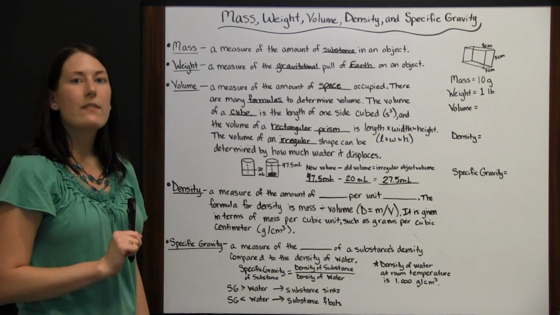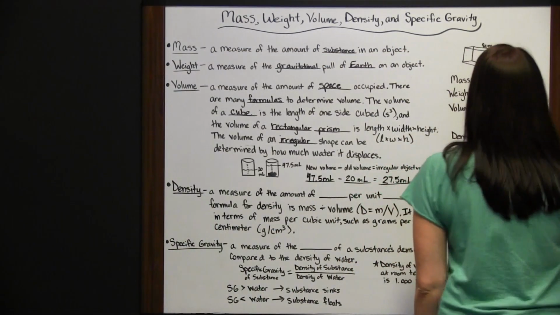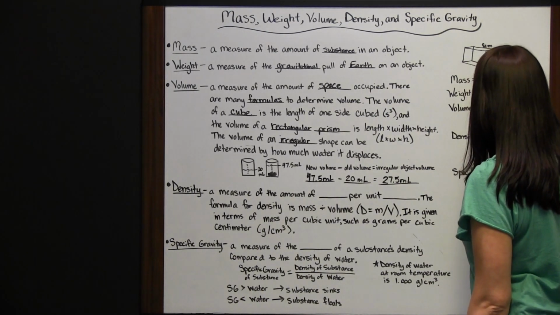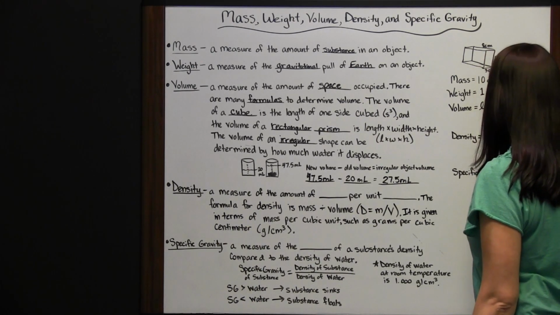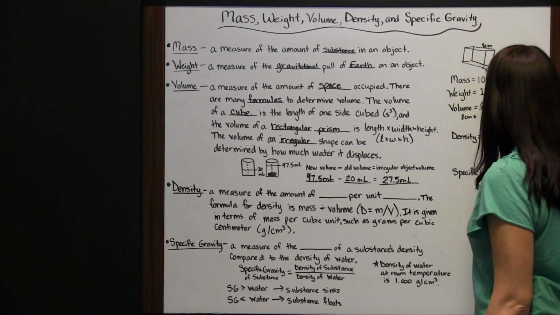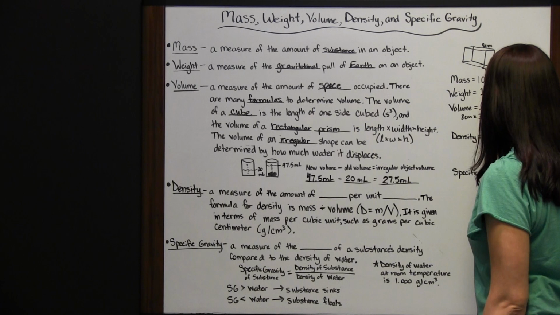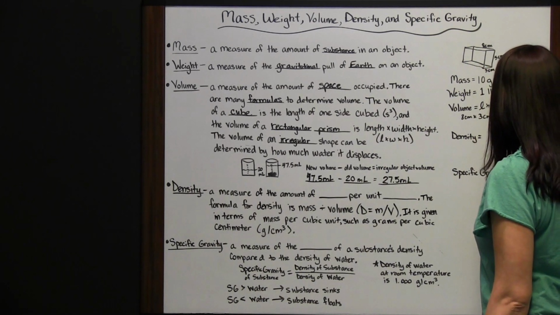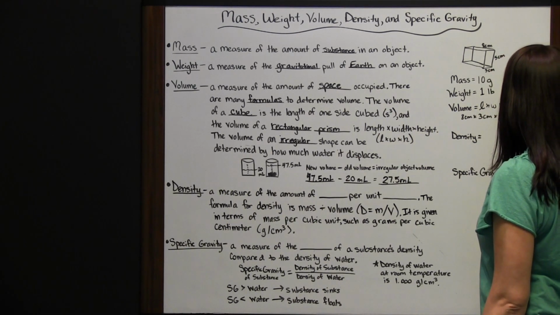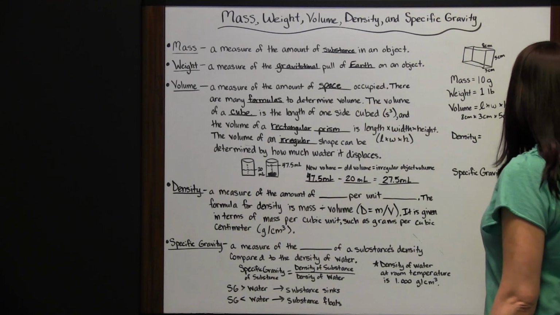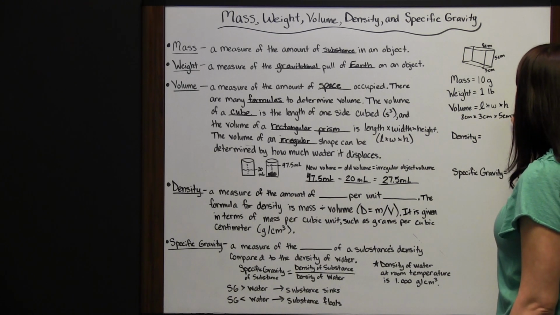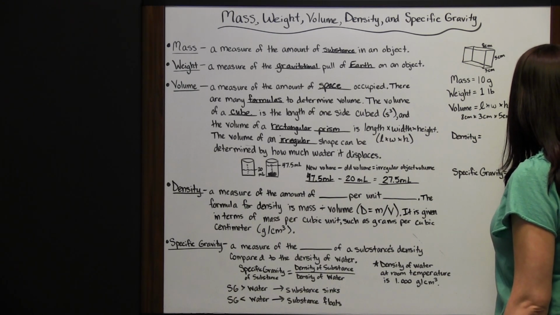Now let's come back to our example and find our volume. So our volume is going to be length times width times height. So let's take those. 8 centimeters long times 3 centimeters wide times 5 centimeters tall. All right, 8 times 3 is 24, and then we have to multiply times 5. 5 times 4 is 20, 5 times 2 is 10, plus 2 is 12, and so we get 120 centimeters cubed.